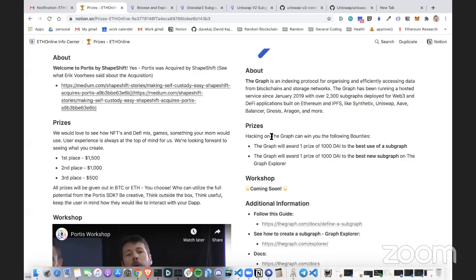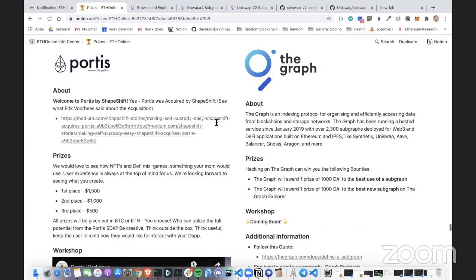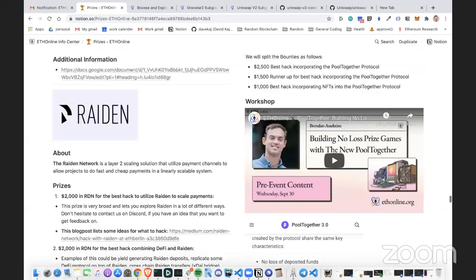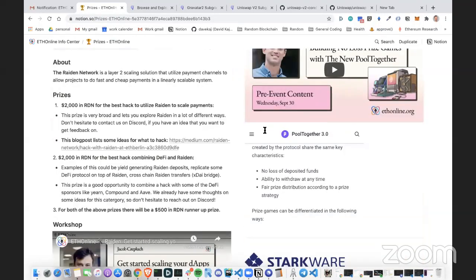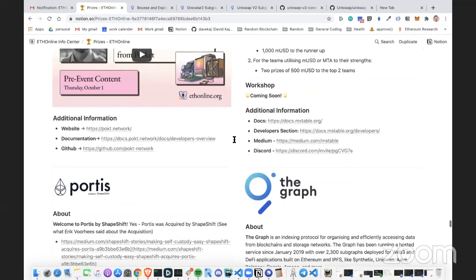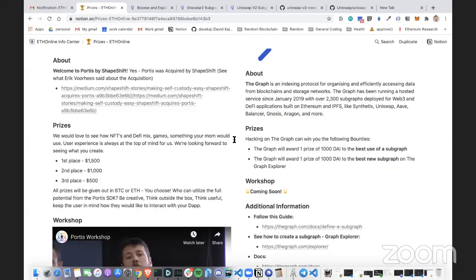Another thing I'd like to mention is what we usually see in hackathons is people building on the Graph and then tying it into another project, because essentially what the Graph is doing is allowing you to see rich data on Ethereum and display it in a front end. So you might be building on mStable or Pool Together, one of these other protocols that also has a prize, or if there's a grand prize that you can win. What we usually see is somebody will build a Pool Together front end dApp, and then they'll tie in a subgraph, and definitely you'd be eligible to get both rewards in some of those scenarios.